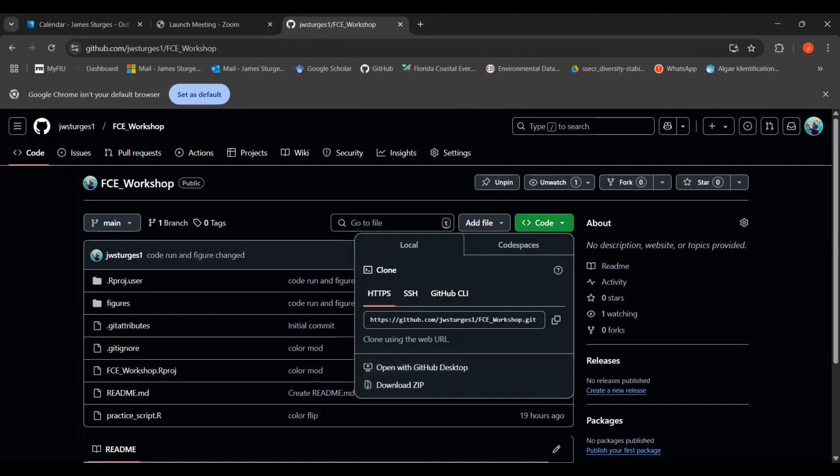So I've already cloned it. I'm going to pull up that folder real quick. So this is my GitHub folder on my desktop.